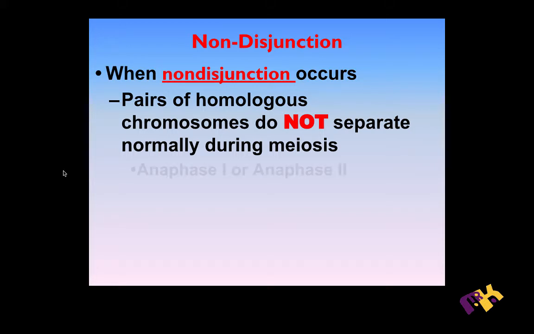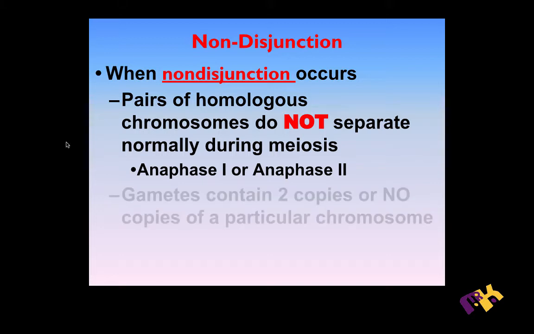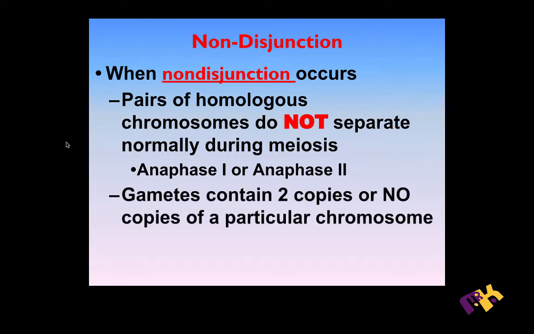And what happens is a pair of those homologous chromosomes do not get separated during either anaphase 1 or anaphase 2. Because we line them up at metaphase, and then at anaphase, remember there's usually a checkpoint that says, all right, the tension on the spindle fibers is equal, and we're ready to haul things across to either side of the cell. Something goes wrong there, and we don't haul them across the cell. And so what will end up happening is you get gametes that have an extra set of chromosomes, or those that have none at all of that chromosome.